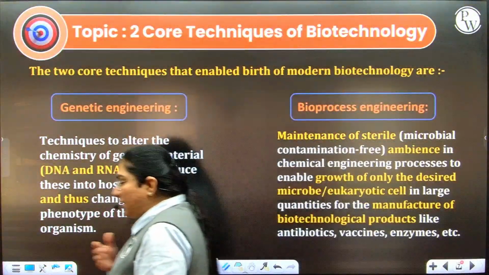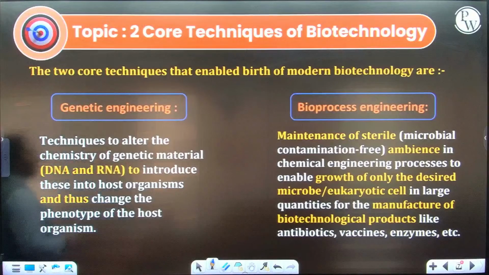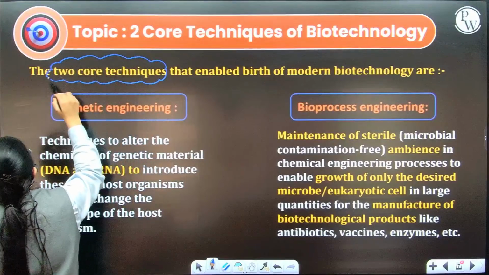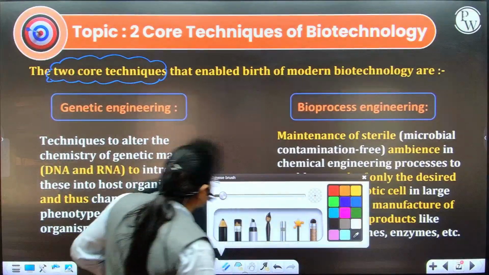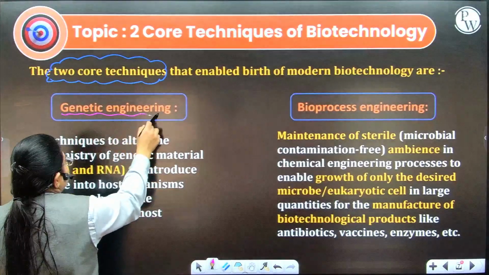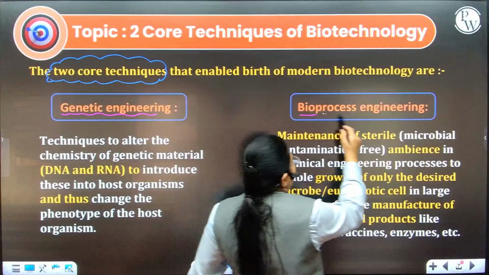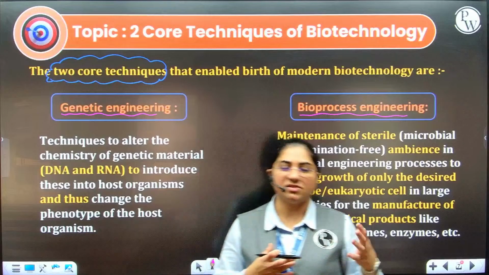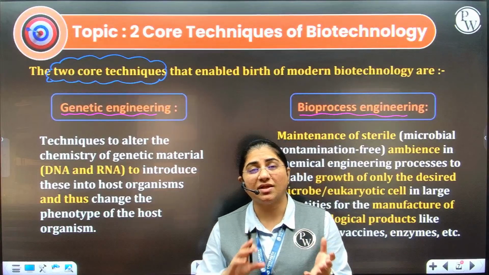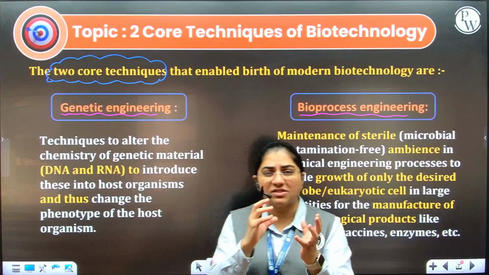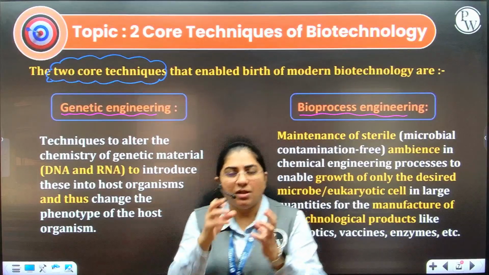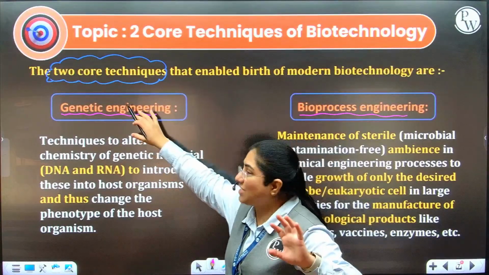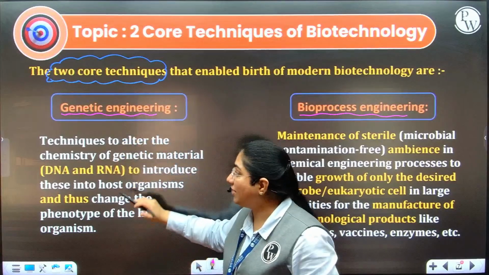Now, when we are going to talk about the details of each one of these, let us first go into understanding what the two core techniques of biotechnology are. One of the core techniques is genetic engineering, the other one is bioprocess engineering. Genetic engineering: our engineer friends, our JEE friends, are studying engineering, where they study various techniques to obtain different products by certain permutation combination, by certain addition, subtraction, and changing the entire product. So here also in genetic engineering we are doing that at the genetic level.